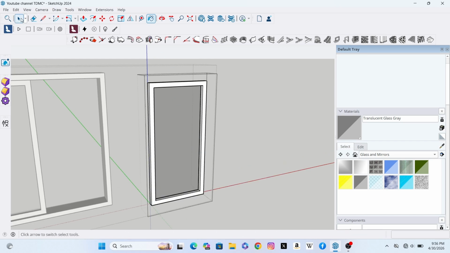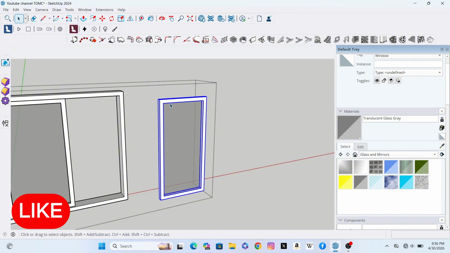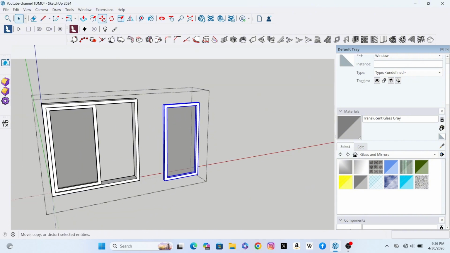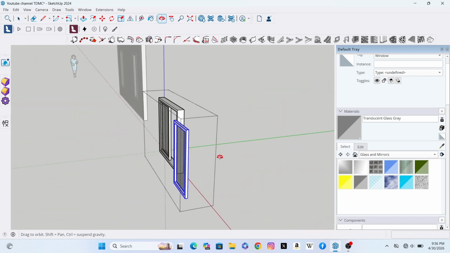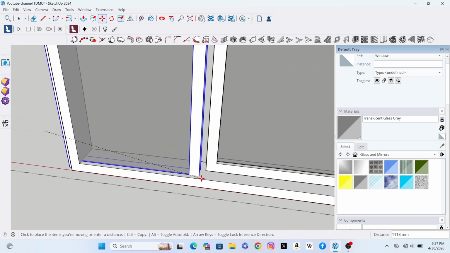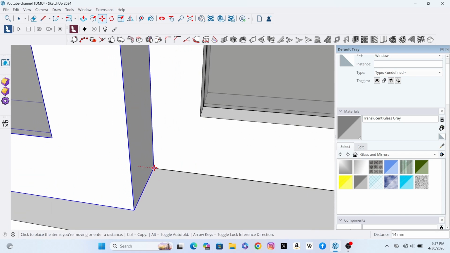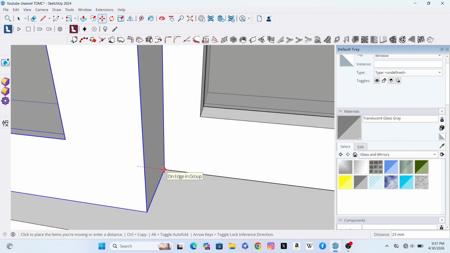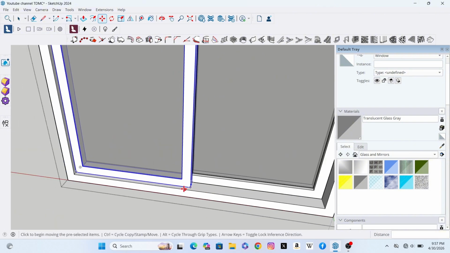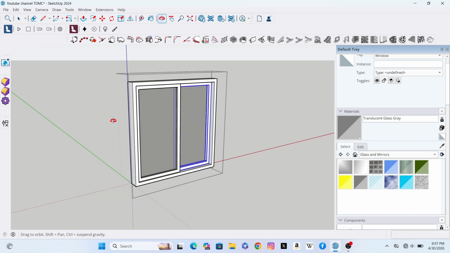So next I'll click at this arrow tool to cancel out the paint bucket tool. Then next I'll also click outside. All right, so click at these two groups that are combined together, then click at the move tool, click at the orbit tool, then orbit it around like that, then click at this point, then move that panel up to this point. All right, then click on it, move it this other side at a distance of 50. All right, so you notice that it fits properly. All right, click at the orbit tool, then orbit it around like that, then click at this arrow tool to cancel out the orbit tool.